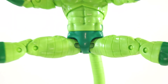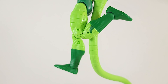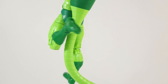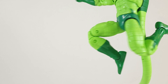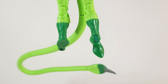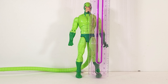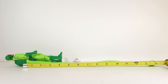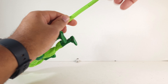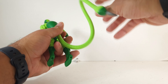Tail seems like it wants to come off but I don't want to yank it because I don't like breaking my fingers. So somebody tell me if it comes off. Scorpion can lean with it, you can rock with it, he's gonna roll with it too. Full 360 up here and you get 360 — watch out for that tail whip though. 360 at the waist with intermittent clicks. 360 at the thigh cut, nice and clean. 360 at the calf cut, and 360 at the foot. Almost at cut.